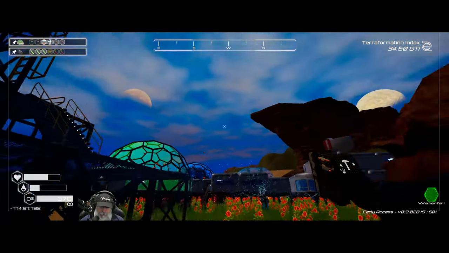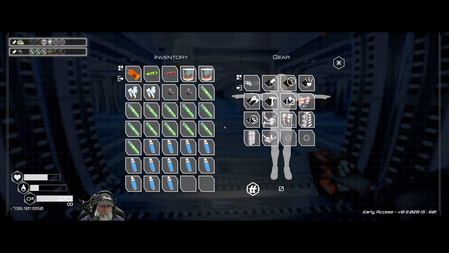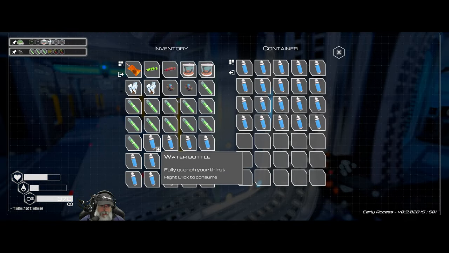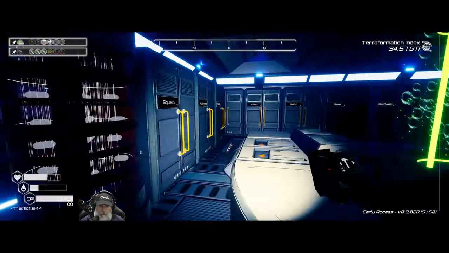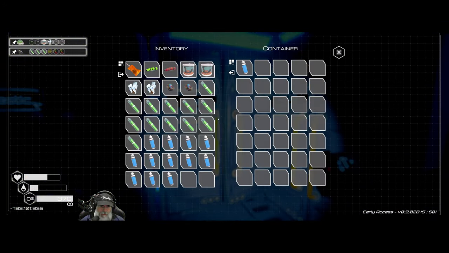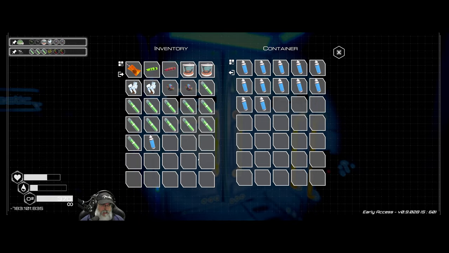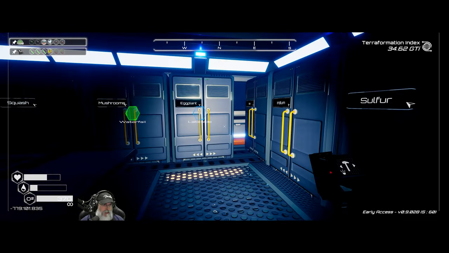Okay, let's go back up this way. Wait a minute. We don't need water. I keep thinking I'm making... Here, I'm going to take this back here. I keep thinking I'm making mutagens. That's what we need the water for. Or the bacteria samples, rather. Okay, put that there. Okay, so we need 2 sulfur and 4 eggplant.